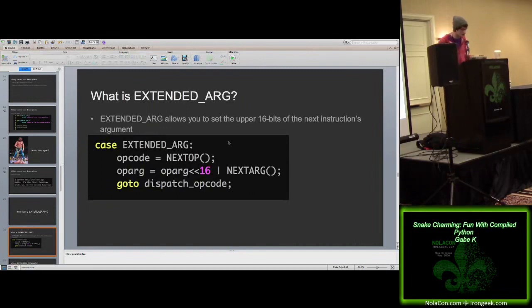But sometimes you need an argument that is larger than 16 bits. So they introduced this instruction called extended arg, which lets you set the upper 16 bits of the next instruction to be executed. Basically all it does is take the current operation argument, shift it over 16 bits, and OR it with the next one, so that when it executes the next one, it has a full 32 bits filled in.